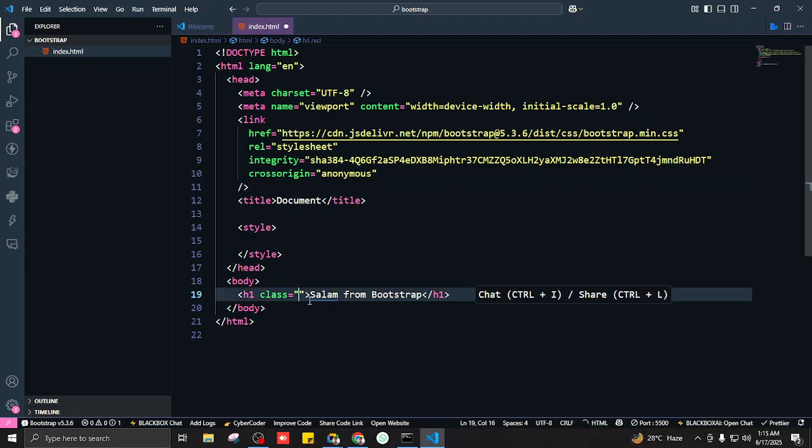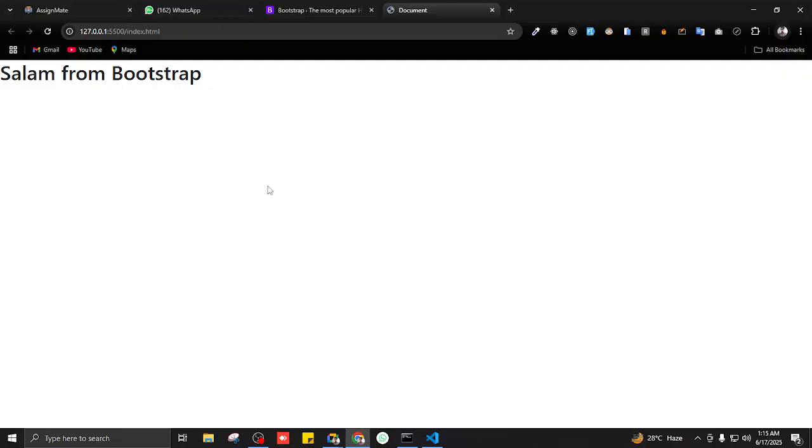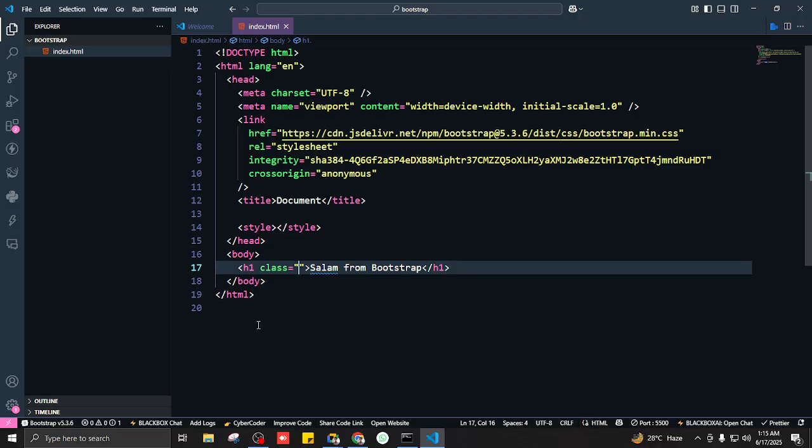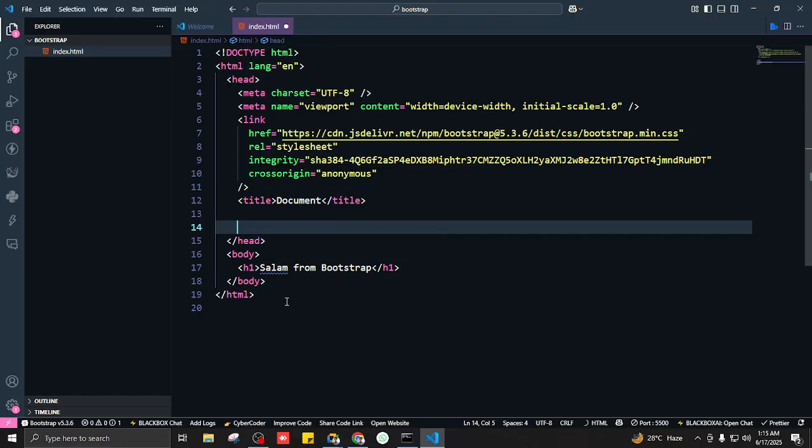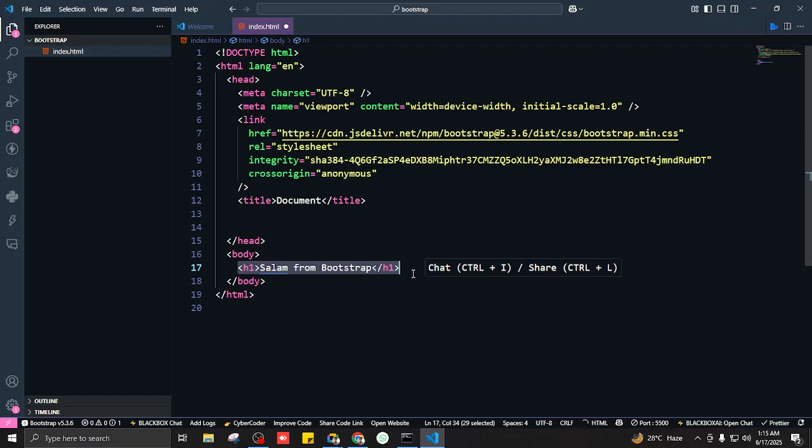Okay, so my question for you guys is, what would I do if I want to have this text go in the center? If I want to place it, text align center. Tell me about all of the process that we have to go through in order to make this text go in the center. Guide me through every step. What should I do? I want to target this one only.